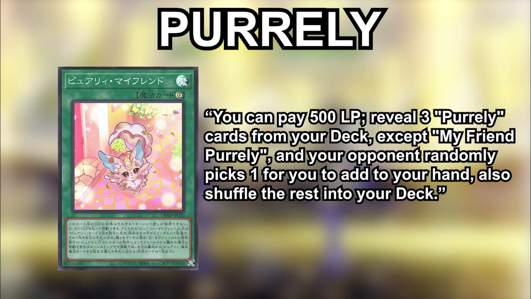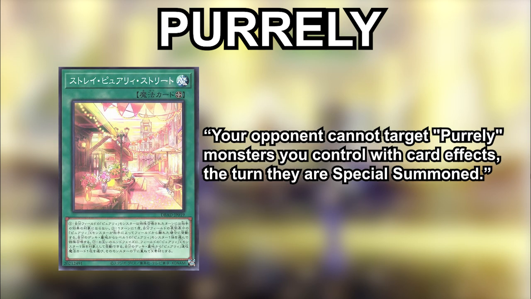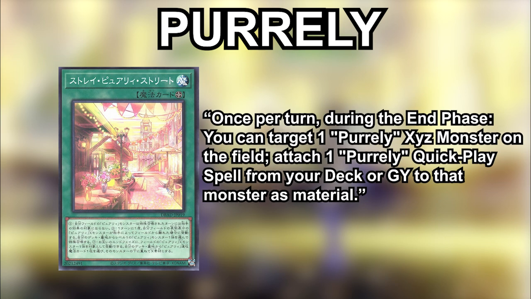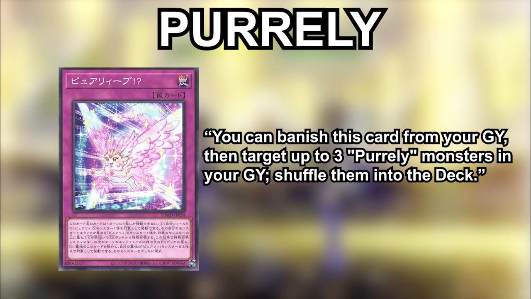My Friend Purrely can reveal 3 Purrely cards from deck and randomly adds 1 to your hand, and if your opponent removes your Purrely Xyz monster, you get to add back 3 Purrely quick plays from graveyard. Stray Purrely Streak gives your Purrelys targeting protection during the turn they're summoned, summons a Purrely from deck or graveyard if your Xyz is outed, and can attach a Purrely quick play from deck to one of your Purrely Xyz monsters during end phase. Leap ranks your Purrely Xyz monster up or down and can banish itself from graveyard to shuffle up to 3 Purrelys from graveyard into your deck.